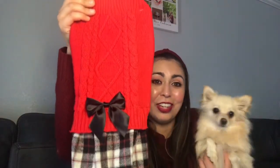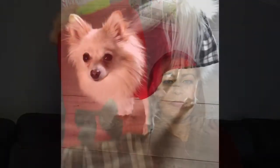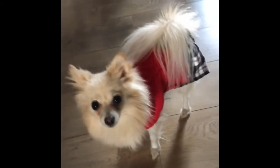And then I got my dog Coco this little sweater for the holidays — how cute is that? I got this for $4. She's been needing a new one for a while, so $4, can't beat it. I couldn't resist; I had to try it on her. It's a little big but it looks so adorable on her. And since it's been getting a little cold outside, it'll be great for her.